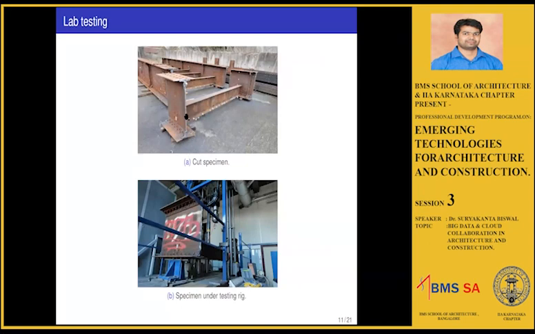Then the next, the previous slides I showed focused on the global behavior of the bridge. Now, to estimate the local behavior, we cut the bridge into a number of sections. Here the main aim was to identify the fatigue damage at the connection. So we loaded at the center of the bridge and looked at the damage, or the number of cycles at which there is some visible damage at the connections.